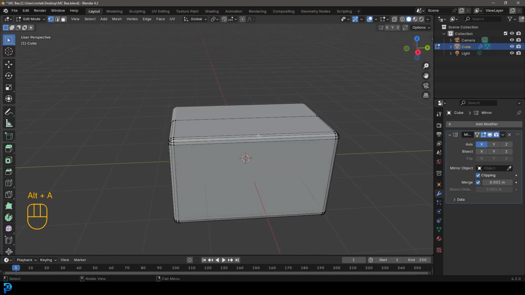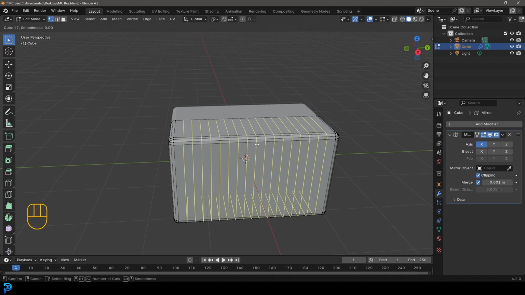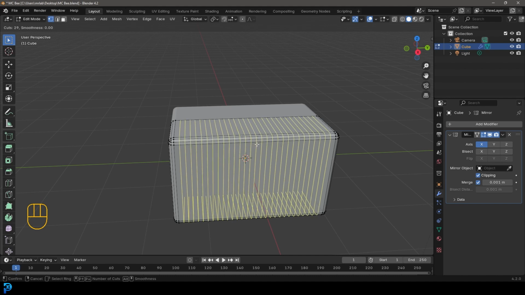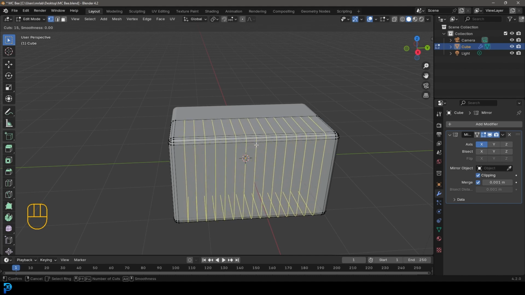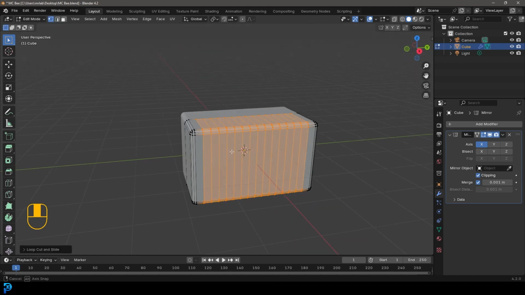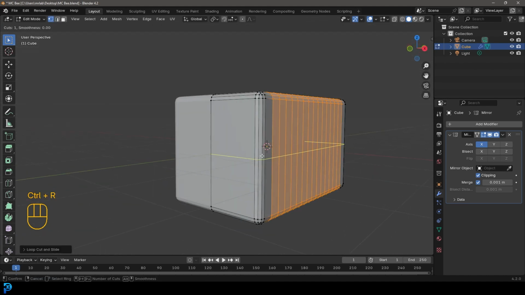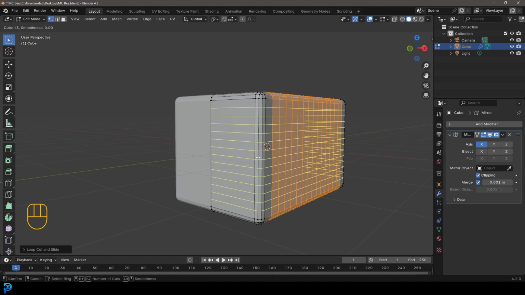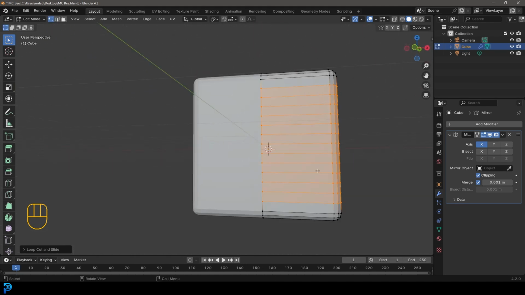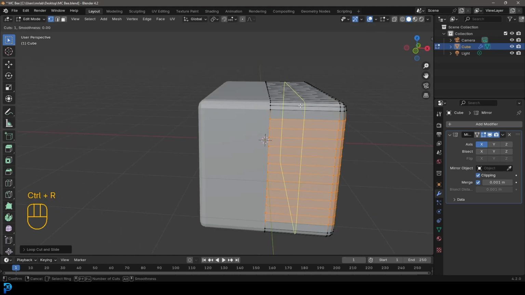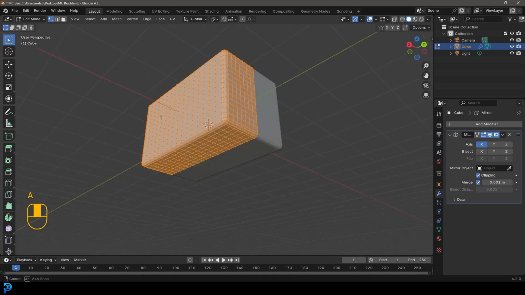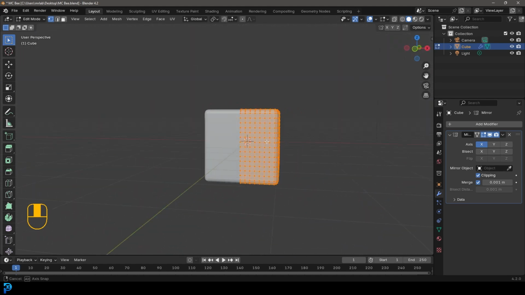Click, and then we're going to come over here on the side, Control R, you should see a yellow line. Then just roll your middle mouse button until you add in a whole bunch more segments. So let's go with something like this for now. Double click. Then over here, Control R, and you'll see the yellow line going this way, and then roll your middle mouse button. And we're just creating these rough squares. And then in the front view, Control R, roll your middle mouse button. It doesn't have to be exact, but as long as you have these sort of squares, like so.